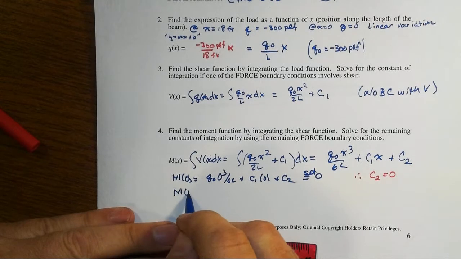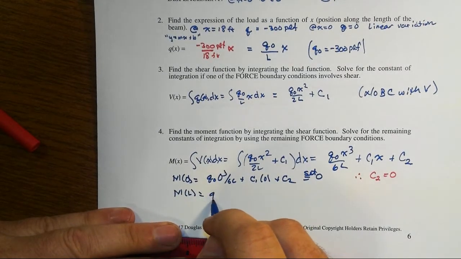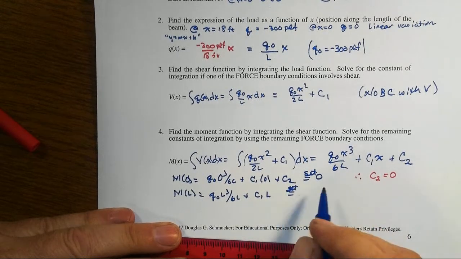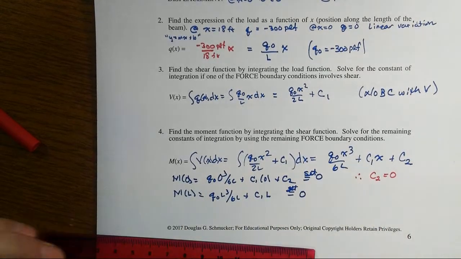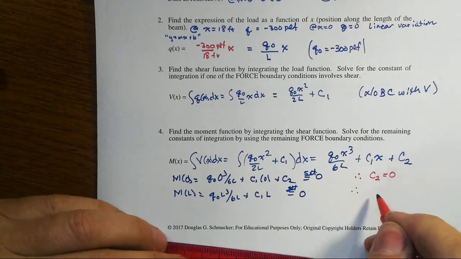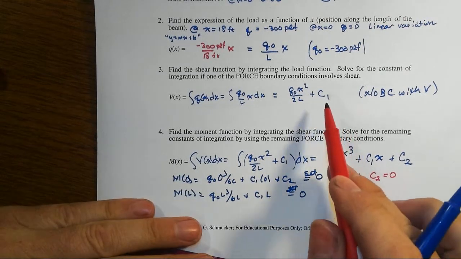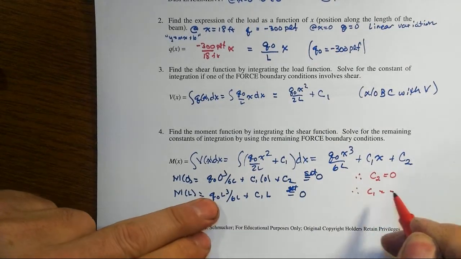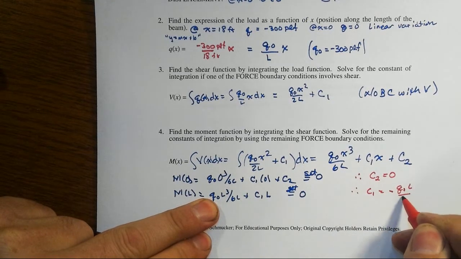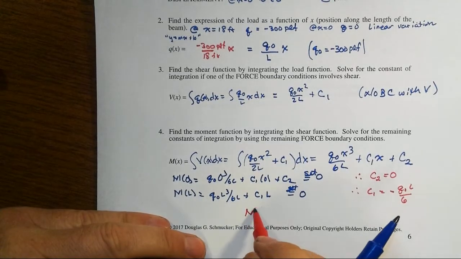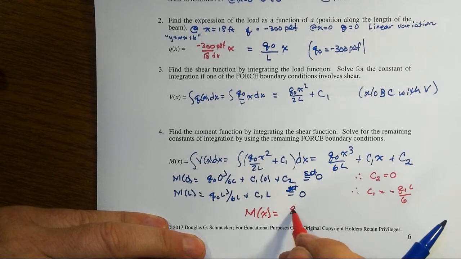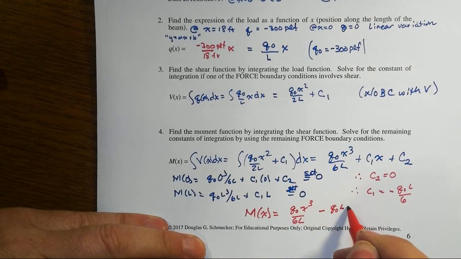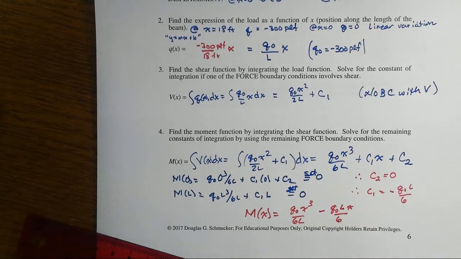Likewise, now we go evaluate the moment at L, because that's where the other boundary condition is, and we get Q naught times L cubed over 6L plus C1 times L. And here again, because the boundary condition is that the value of the moment is 0 here, we set that all equal to 0, and we then find out that C1, which so many people want to drop off, they don't want to include it, but it's not 0, doggone it. It's non-zero, and indeed it's a negative value, negative Q naught L over 6. Leaving us then a moment expression that is Q naught x cubed over 6L minus Q naught L times x over 6.